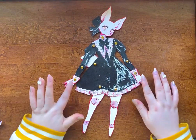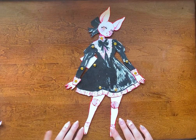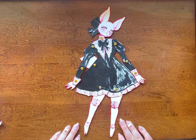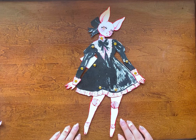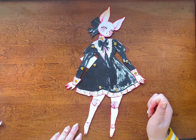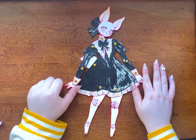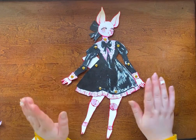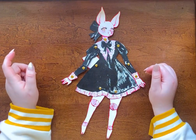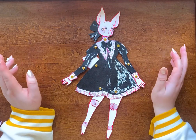Her arms are very long, I'm now noticing, but I kind of dig that. But yeah, I did this primarily in ink compared to most of the rest of them. Other than one other one, I did most of them in colored pencil and watercolor. This is almost all ink with a little bit of watercolor for her joints and the like. I think she's very precious. I do want to make a new one of her relatively soon, just because I feel like my skills have progressed and how I draw her has changed a little bit.